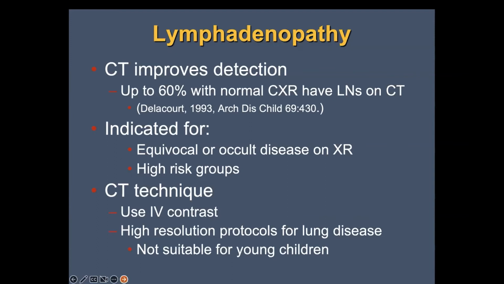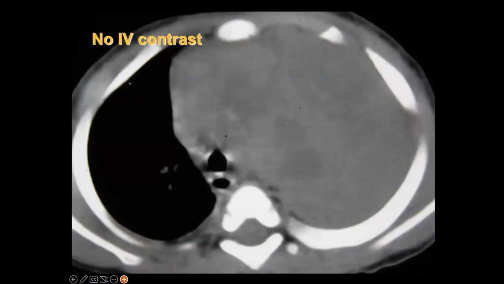I find that anybody that orders a chest CT these days tends to order it as a high resolution CT, but really high resolution CT is a very specific protocol, and it's not something you can really do in young children, because the patient has to really hold their breath, have a deep inspiration, and unless you put the patient under general anesthesia and suspend their respiration, you're not going to be able to do that. So a regular CT scan of the chest is usually good enough for most findings on CT.